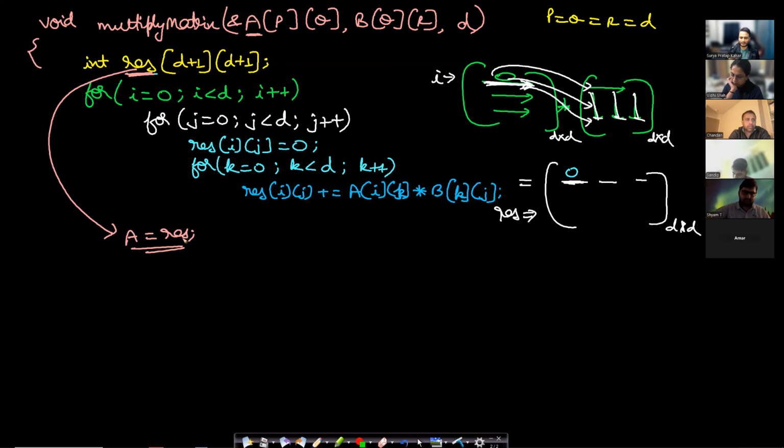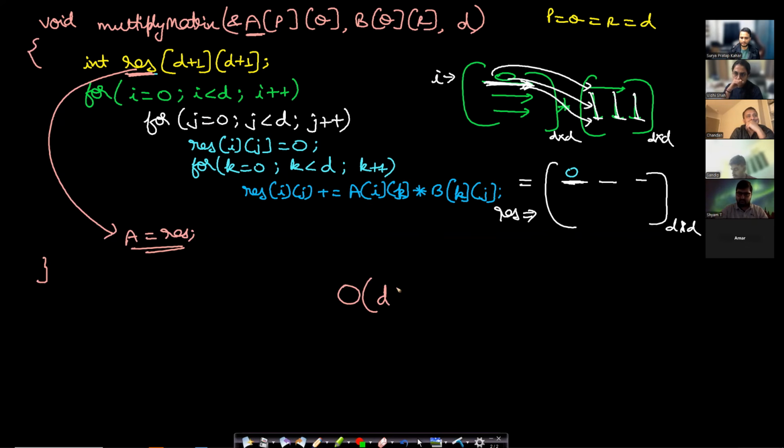Copy the values. I mean, you cannot just write A equals result in most of the cases. You have to go item by item and copy the values, right? So we will see that I will be passing by reference and copying the values of the calculated result to my A value. If you do not want to do it like this, another way is to take the return type as the matrix and return it. In any way you can solve it.